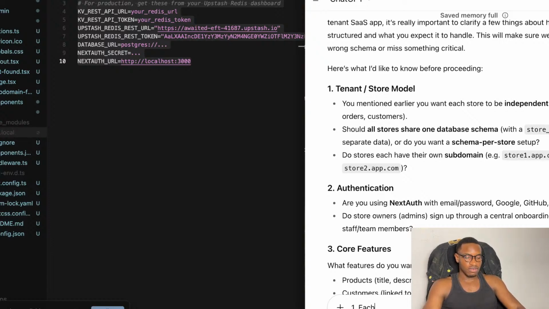Each store will have a different database schema. Each store will have their own subdomain.